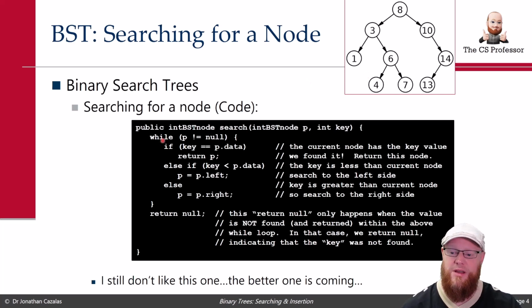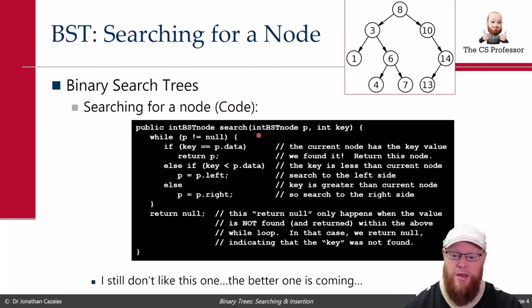So I gave that example to now show you, look at the condition of this while loop. While p is not equal to null. And what is p? P, right at the beginning, stores the address of our root, and we're looking for this key value. Let's say we're looking for that 7 again. While p does not equal null, so while we're actually looking at a node, if 7, the value we're looking for, is equal to the value that's stored in that node that p is pointing to, return the address of p. Or we could have said return true or false, but it's better to return the address.